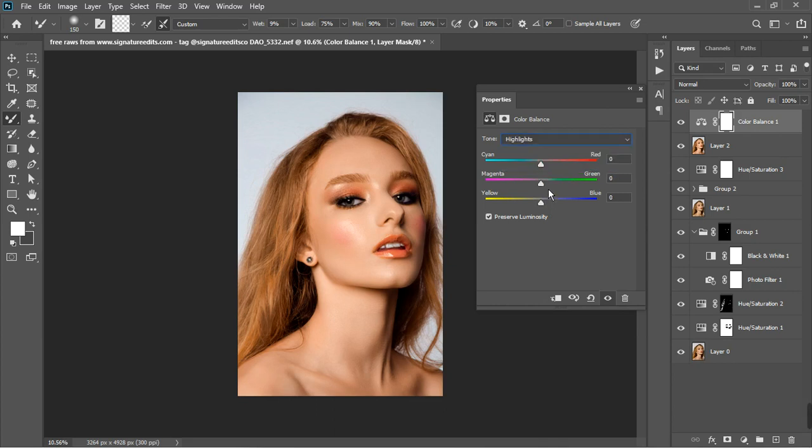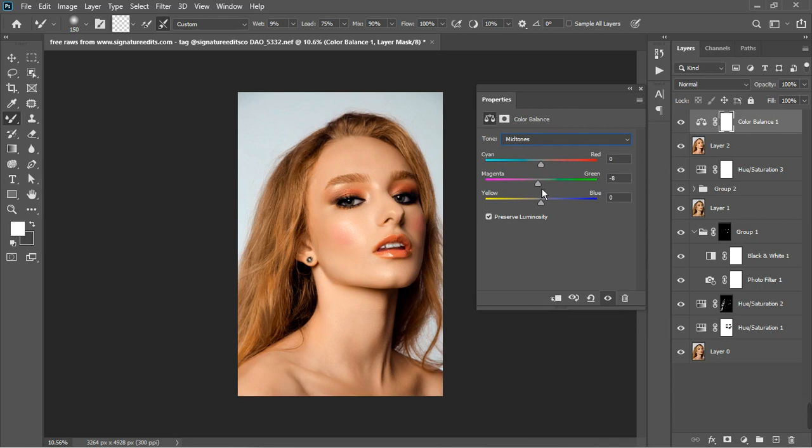And the highlight, make the highlight a little bit greenish, yeah, something like that. And we can add some yellow. And while I'm doing this, I'm just actually looking at the photo to see where it's actually looking good and looking great. So I guess this is actually, let's reduce the red. Okay, yeah, so this is just the perfect place. Let's just leave that one at 0 then, and let's go to the midtones.